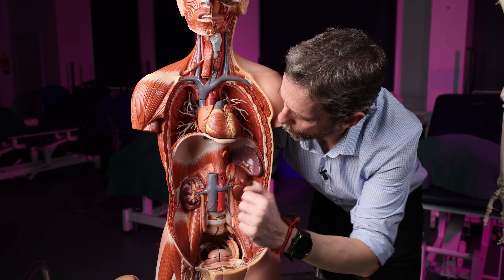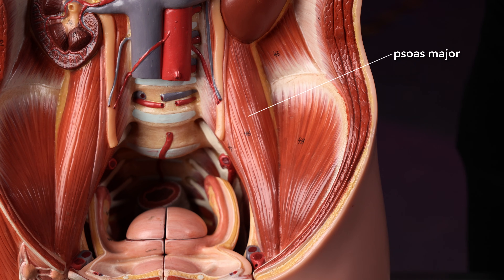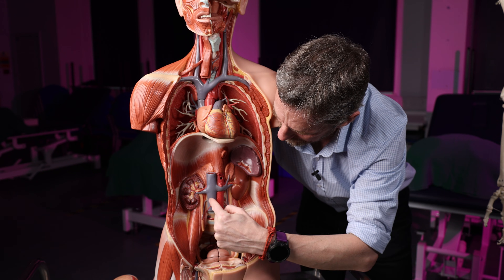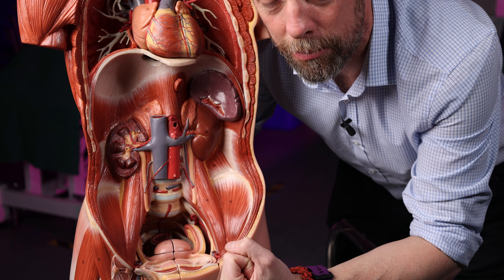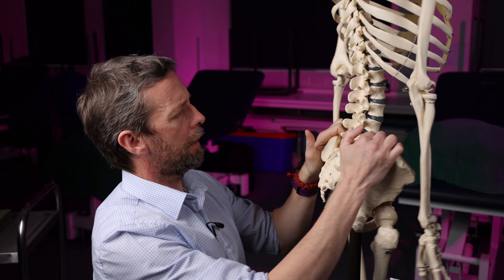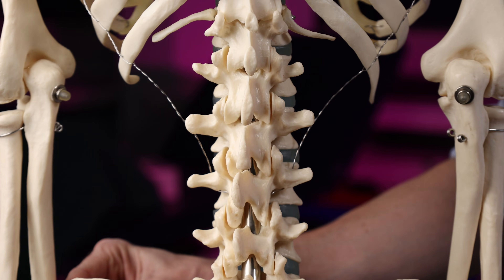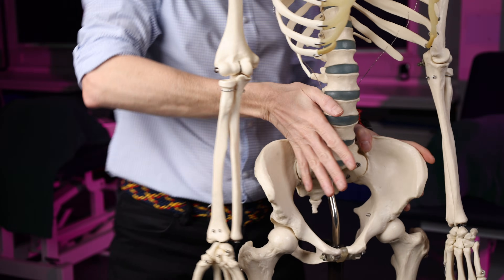So what about the muscles of the posterior abdominal wall? If the diaphragm is one of them, probably the next most obvious one is this one here — that's psoas major. This is a really chunky, long muscle, one on either side. It's running from the transverse processes of the lumbar vertebrae and T12 — so T12, L1, L2, L3, L4, L5. These are the lumbar vertebrae. These are the transverse processes here, sticking out transversely. The reason we've got transverse processes is they're great for attaching muscles to bone. So we've got this big muscle attaching to all of these vertebrae and then it runs down.